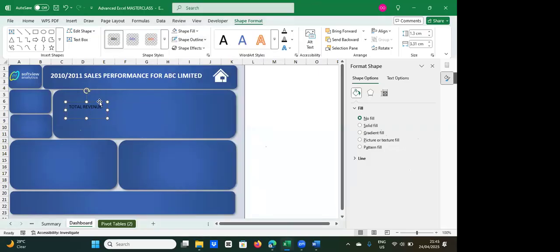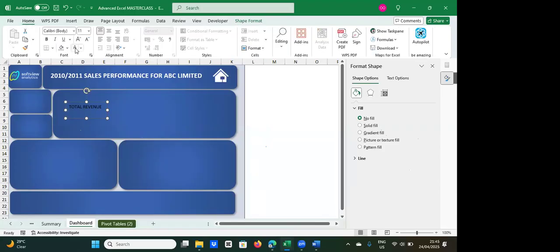And then I want a white color for it. I'll make it bold. I think I'm good with that font and the font size. So I can place this here and call this place total revenue. I think I also like to underline it, total revenue.